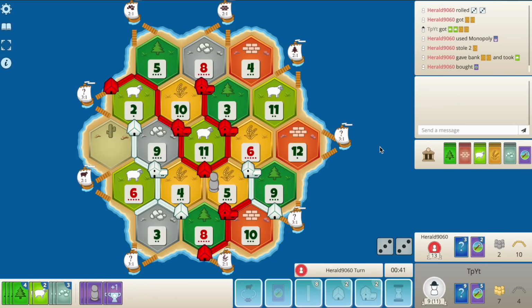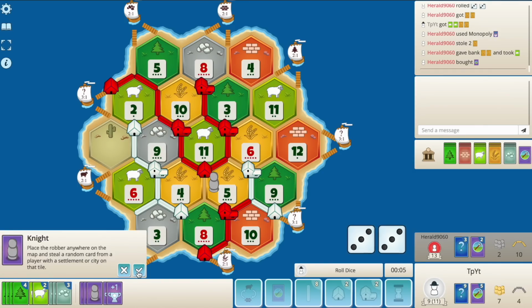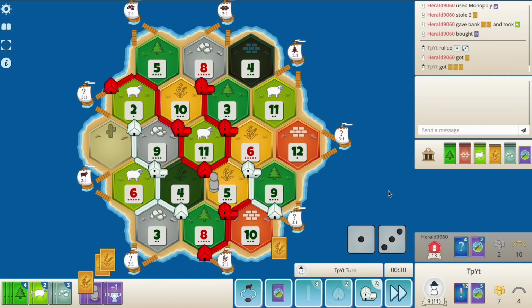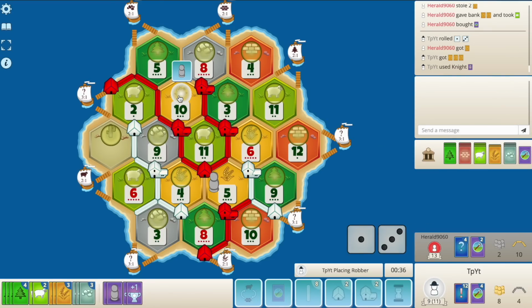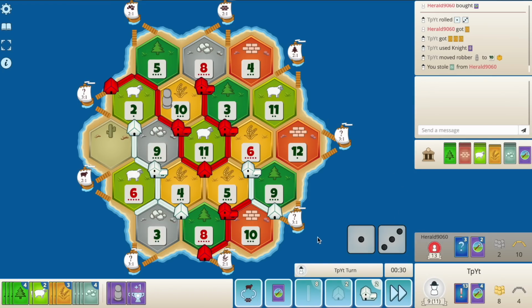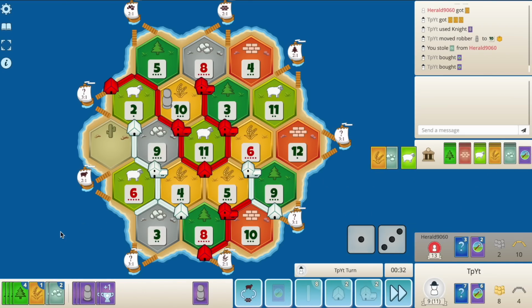Damn. Pops again. I mean, it probably wasn't a knight, right? We don't want to put ourselves over. 4 rolls. We play the knight. 10, I guess. Take an ore. Okay, VP. Oh, no. Not another knight. VP! Oh, my God. There's no way.